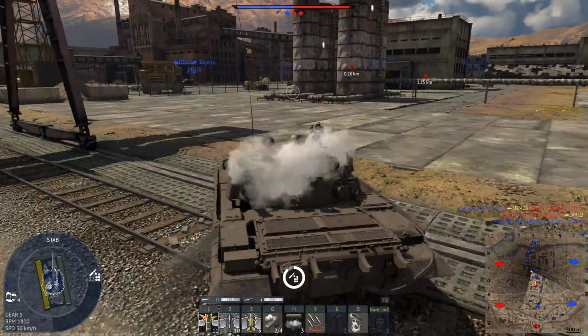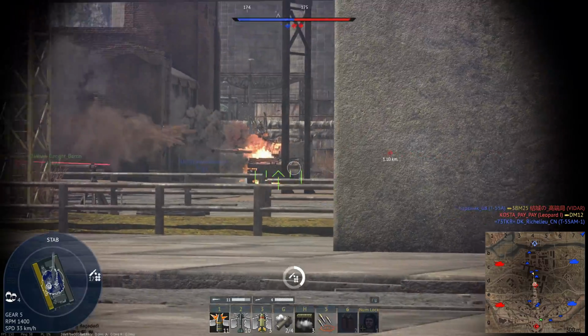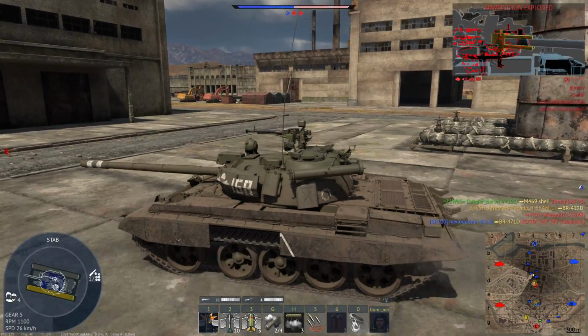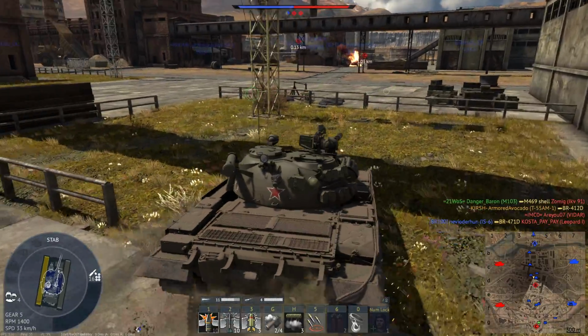If APHE rounds are deemed insufficient, the tank also has access to an APFSDS round and an ATGM, so you will never struggle to kill enemy tanks. This versatility in ammunition ensures that you can effectively engage a wide range of targets, making the T55 AM-1 a formidable opponent on the battlefield.